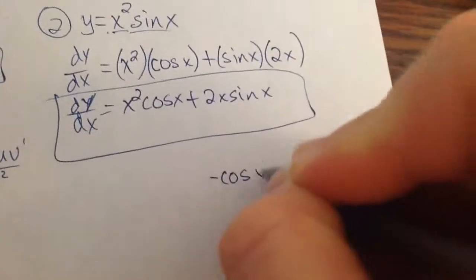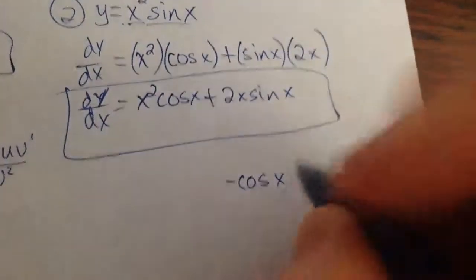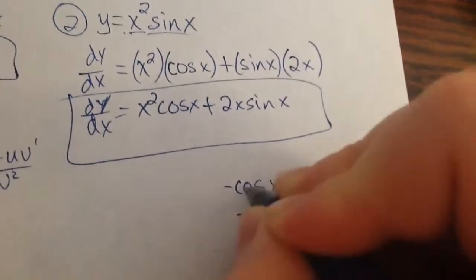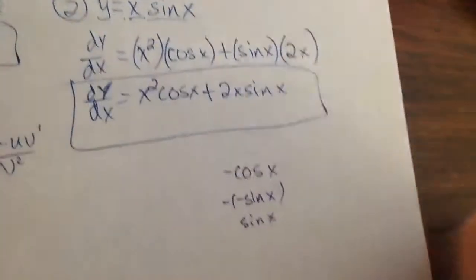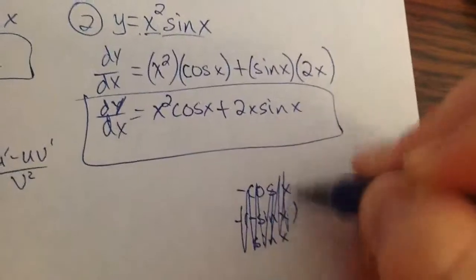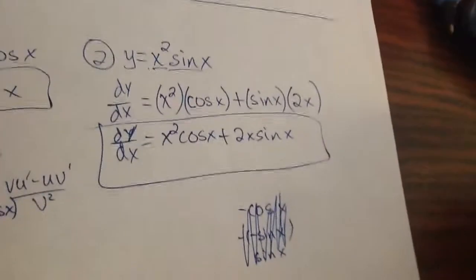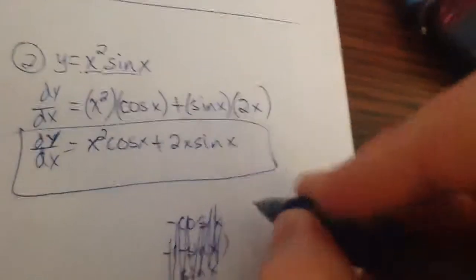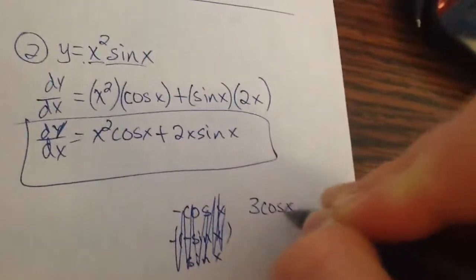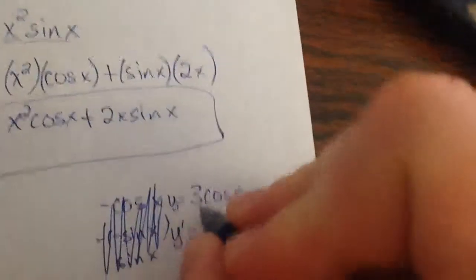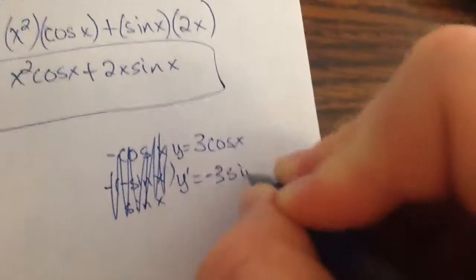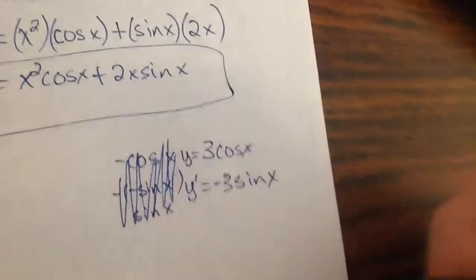Got it backwards. I was thinking if you had negative cosine of x and you did the derivative of that, well, the derivative of cosine is negative sine, right? But you still have that negative in front, so you'd have positive sine of x for the derivative of negative cosine. If you've got a number in front of these, you just leave it out there. It's like if you had 3 times the cosine of x and you wanted to do the derivative of that, you would still have negative sine of x, but it would be negative 3 sine of x. So you just leave that coefficient out there.